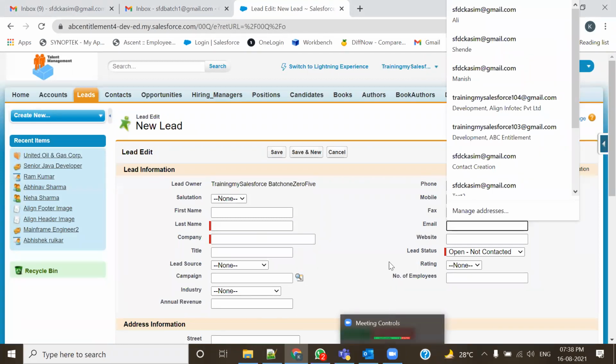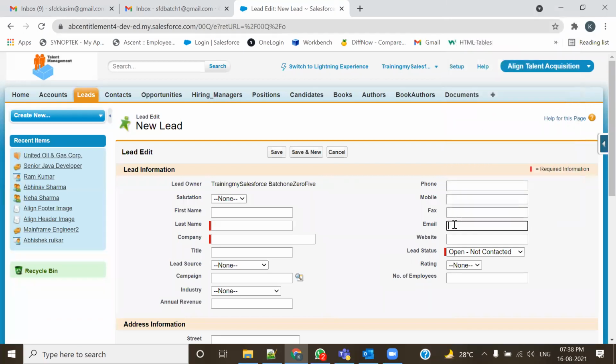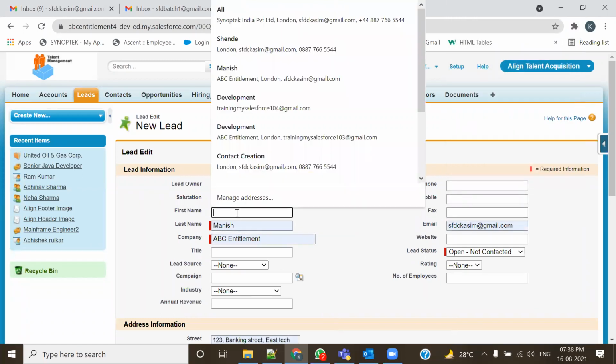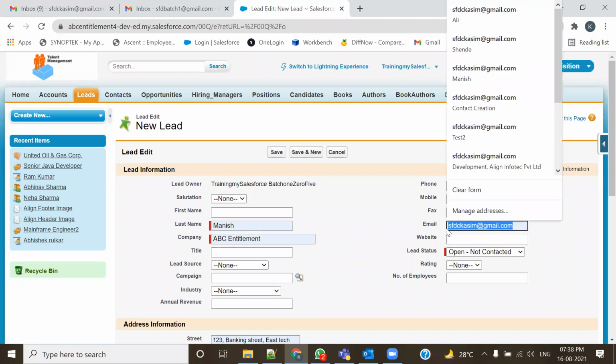On whatever email ID is entered over here, for example, if I'm entering this SFDC Kasim@gmail.com with a few other details, and I save this lead record, then as soon as one new lead record has been saved, we should fire one email on this particular email ID of the lead person. Manish is the lead person.